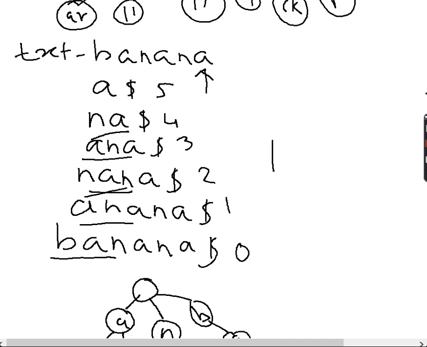So all of the substrings are a prefix of the suffixes 0 to 5. If you look, you can generate all the substrings and check them against the suffixes. They will be the prefix of these suffixes. This is very much true.